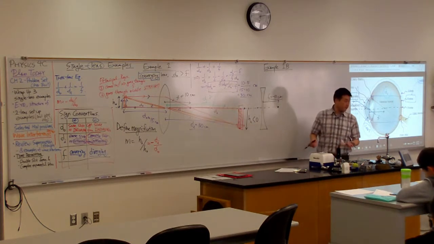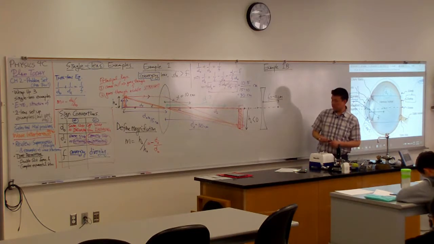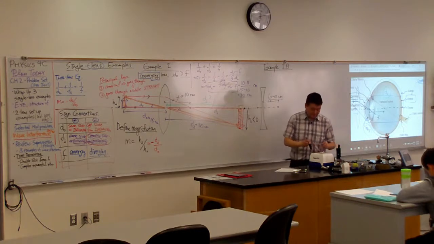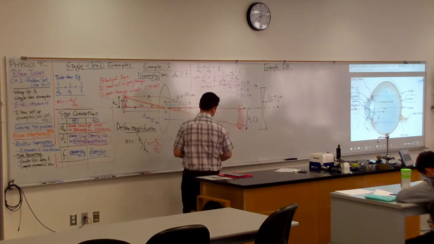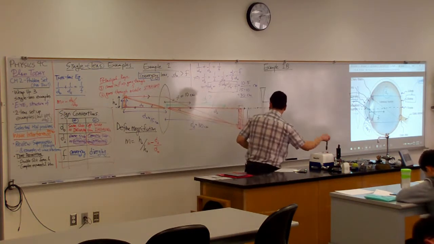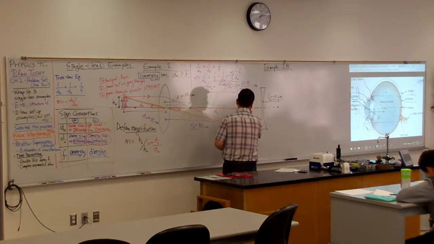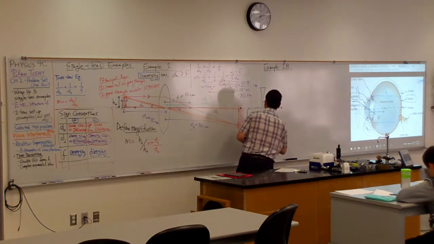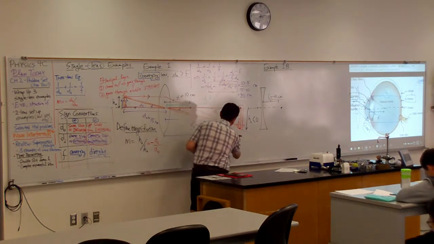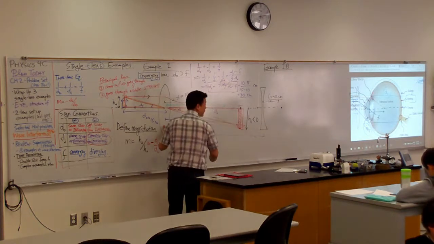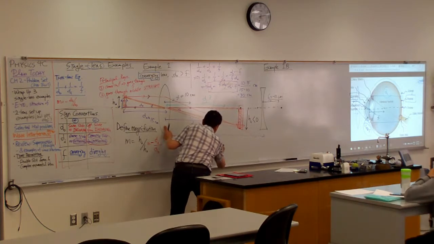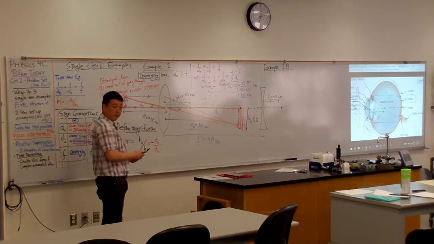It's a diverging lens, placed at some distance, let me call this F2, placed at some distance. And let's see, I want to do it reasonably accurate. Oh, let me do it this way. I will say that this focal point is here. And that's my 10 centimeter focal length. So the distance, looking at this, at some distance D from the first lens, capital D, is equal to 40 centimeters. Good? Looks reasonable to everyone?